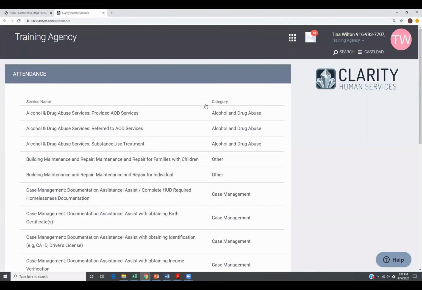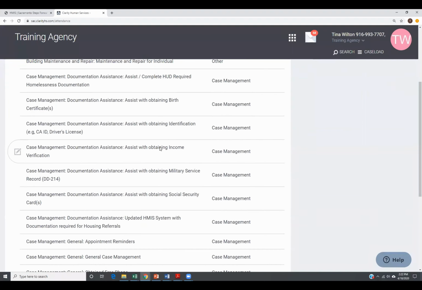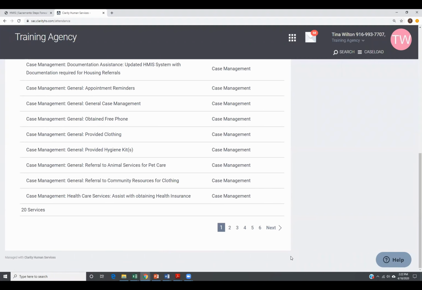This is by agency. So typically this could be pretty messy, in a very, very long list. You can see we have over 6 pages of services. So when we have had this situation with some programs that have a service that they do in bulk, like I said, maybe it's a class, so they have a budgeting class and 30 people show up, so they need to record that service for 30 people. Using the attendance tool can be a very fast, easy way to record that service.